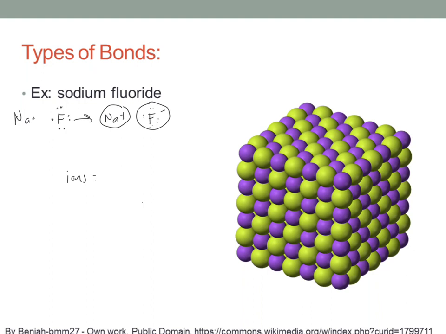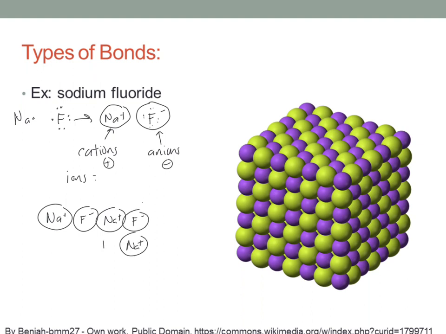But the ions come in two flavors, right? We've got cations, which are the positive things, which are always positive, and anions, which are always negative, right? Those are the two types of ions that we have. And when you have these sodium and fluorides, if you take a look at an actual sodium fluoride crystal, you're going to see that you have a sodium, and then a fluoride, and then a sodium, and then a fluoride. And then this repeats over and over and over again in numbers of particles that we don't really have names for, right? Billions of trillions of quadrillions, etc. It's just so high.